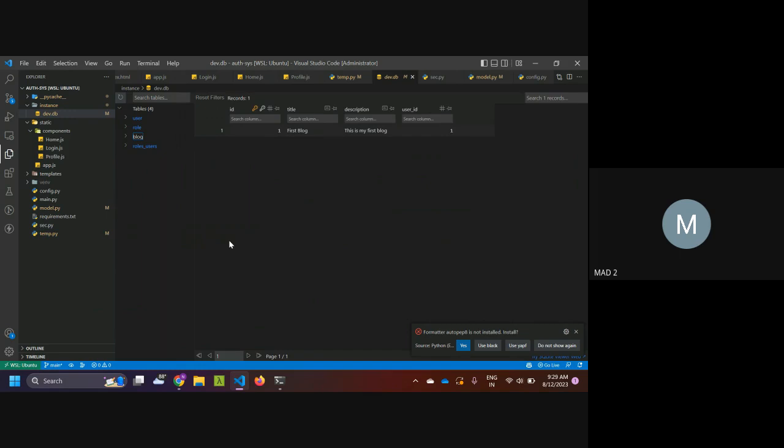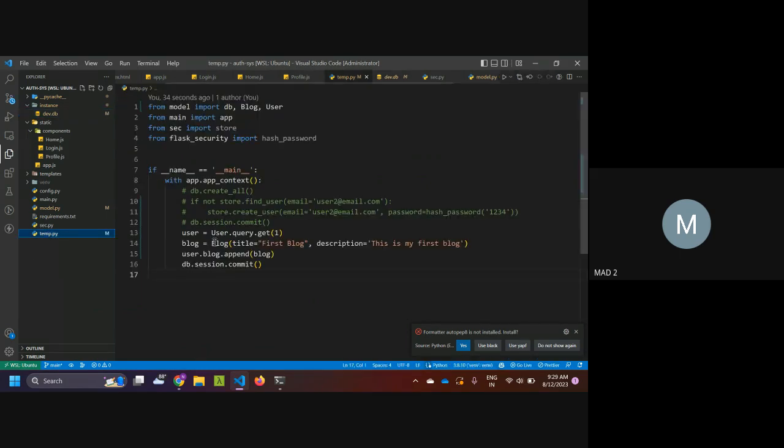You can attach those functions inside the temp.py to a view function. You can add this inside a view function and then trigger that view function using HTTP. Like you can add a route and then run this code. So we are not using the post method.